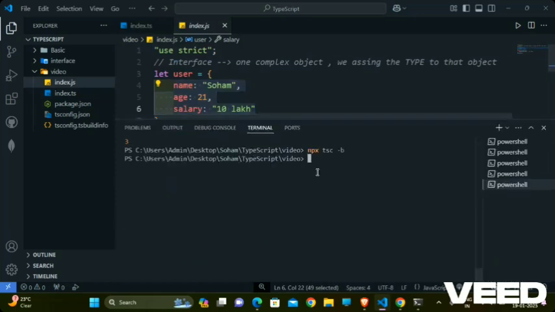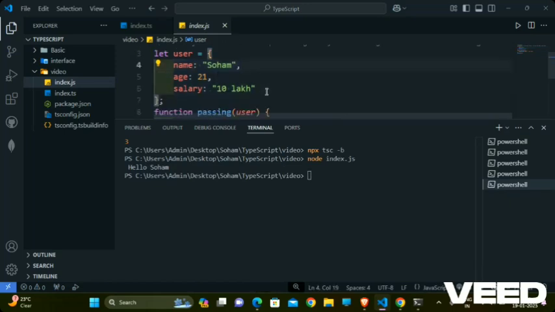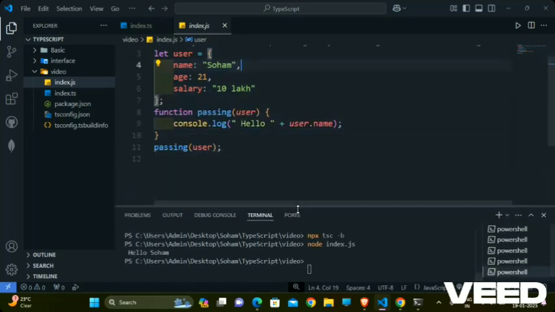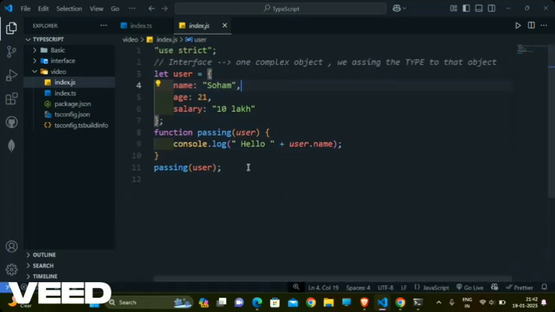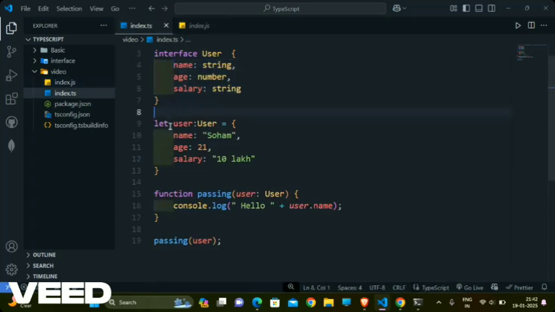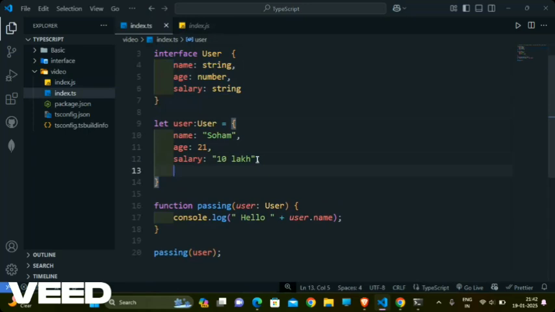And right now I am running this file. Let me check, okay, and it returns hello. So this is overall the use of interface. So basically I need to create one complex object.